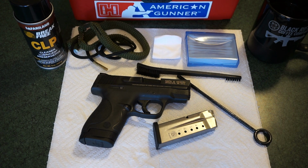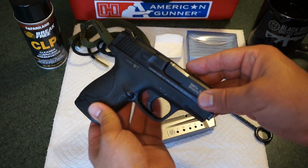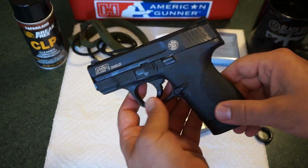Well guys, today we're going to do a cleaning of the Smith & Wesson M&P Shield 9mm pistol. Now this is just a Shield 1.0. It's not the new version. I don't know if there's a lot of mechanical difference between the 1.0 and the 2.0, so this video should work for you for the 2.0 model, but you'll definitely find out quick if there's any differences once you take off the slide.